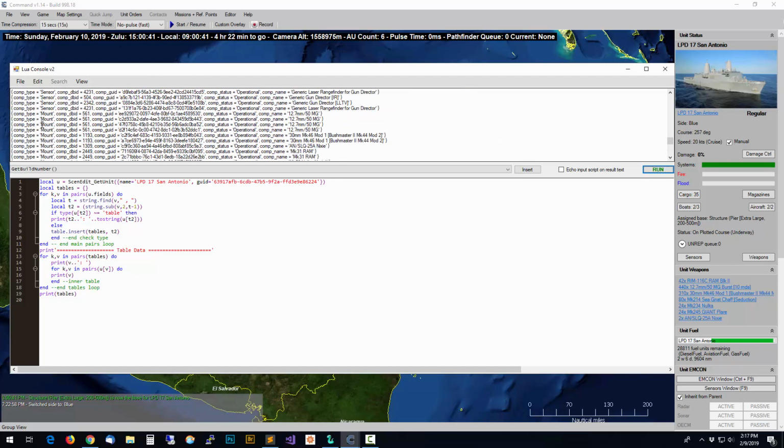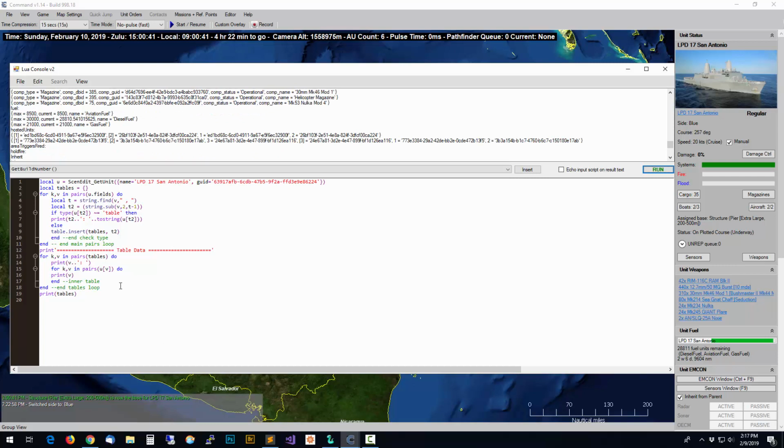I think that worked. We can sort of neaten this up a little bit by putting a separator here. So this will be after it prints out a table.